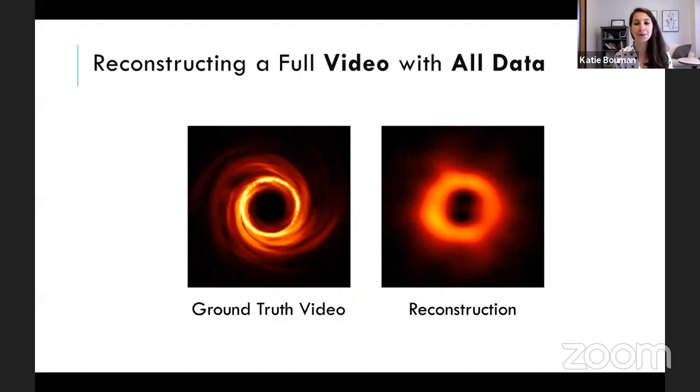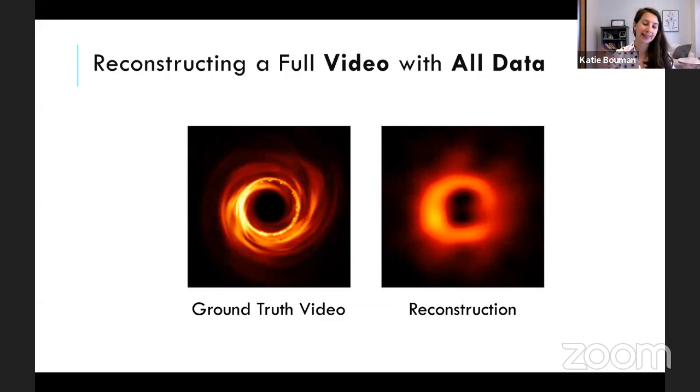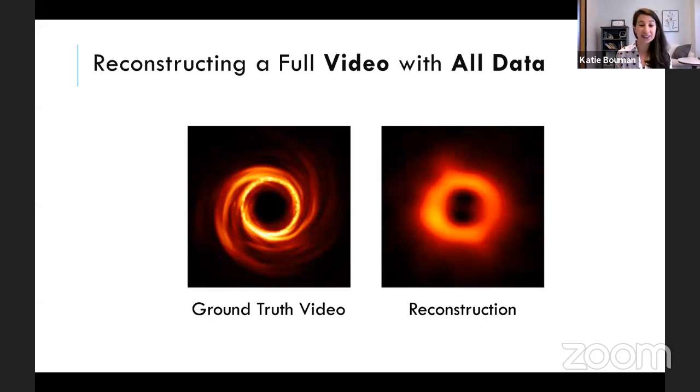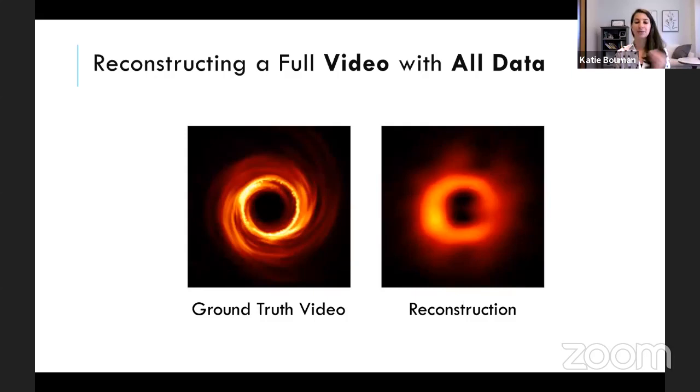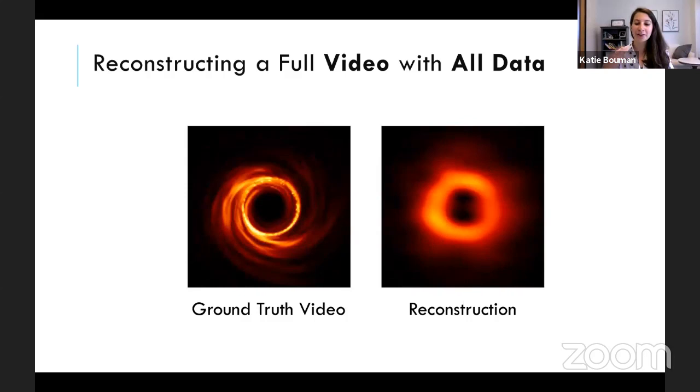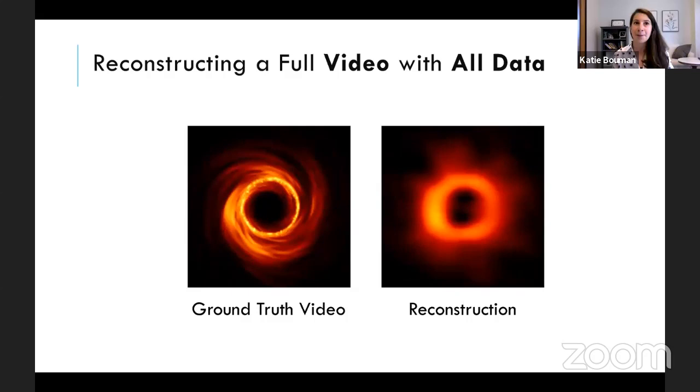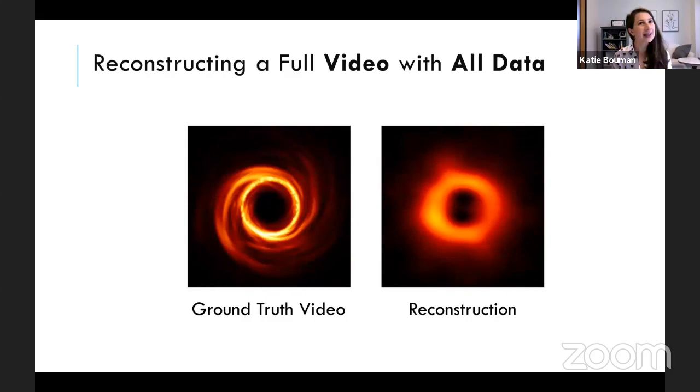What we've recovered is something like the average image structure. So it will give us a lot of information like the ring size, which we didn't see before, but this video has lost all information about how gas is flowing around that black hole. The dynamics have been totally lost. So although imaging is crucial in making sure we give ourselves the flexibility to see something surprising, if our ultimate goal is to understand that underlying motion, maybe it's not the right approach for extracting the dynamics.